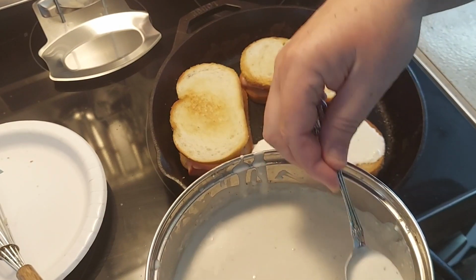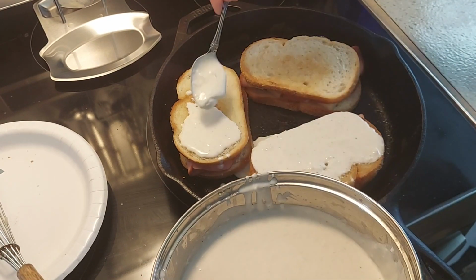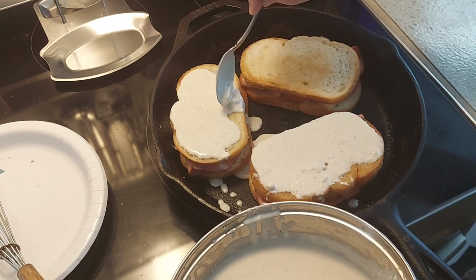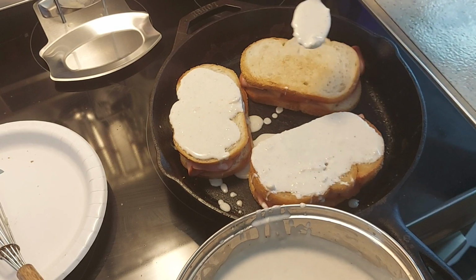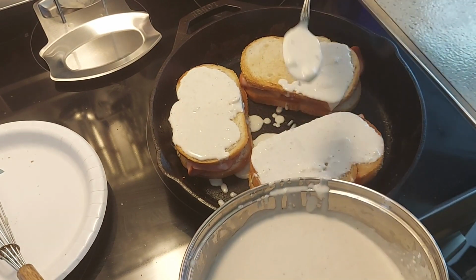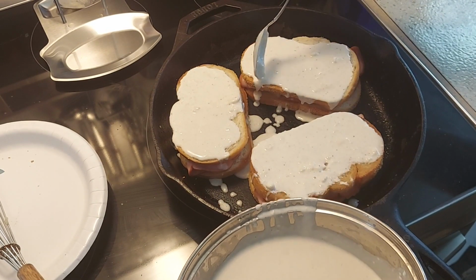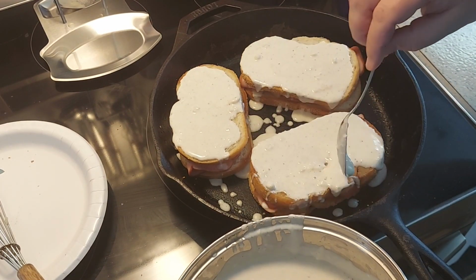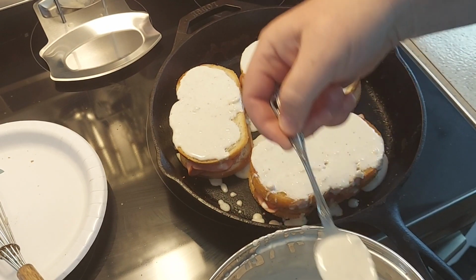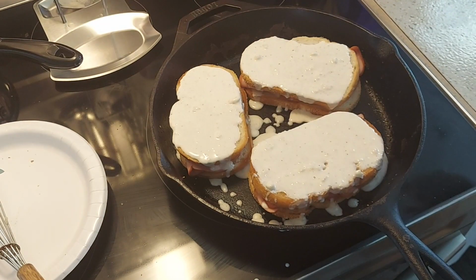And I have the oven on broil right now. It's warming up and about ready. You can be messy with this if you want. There we go. You take that spoon out later.